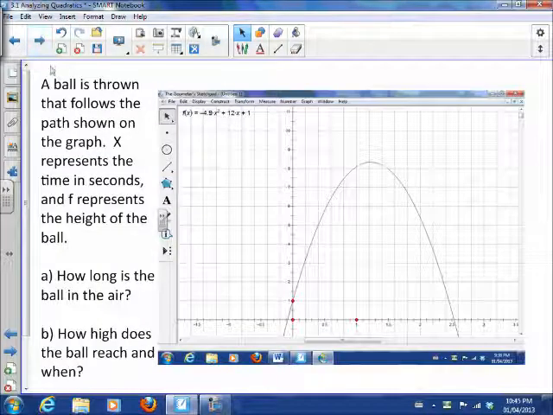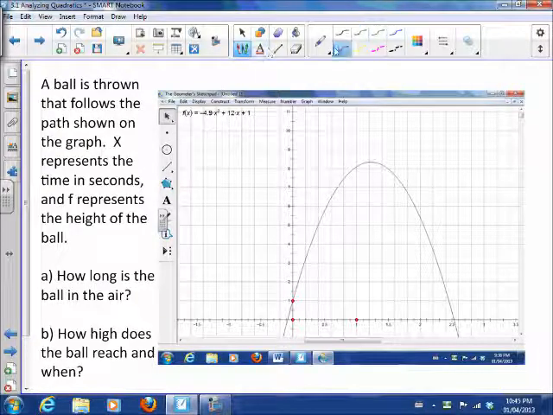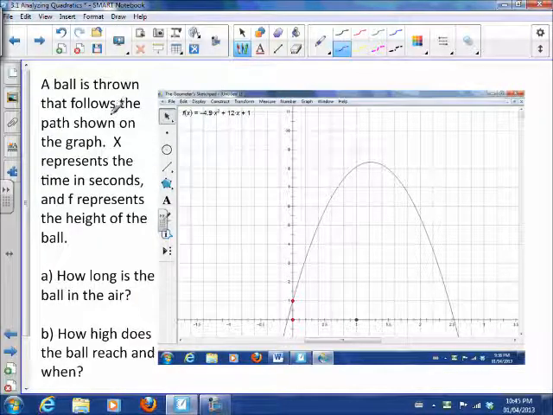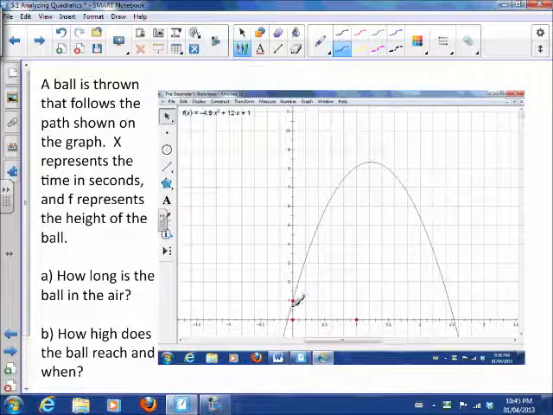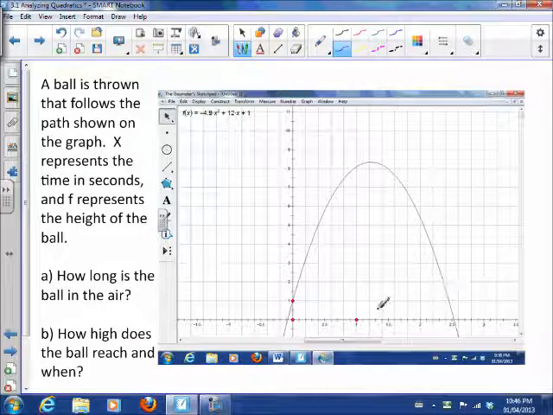So that's the first thing. Now what do we do with those quadratic relationships? Well, let's say that a ball is thrown and it follows a path shown on the graph here. So we throw the ball, and it will follow that path.